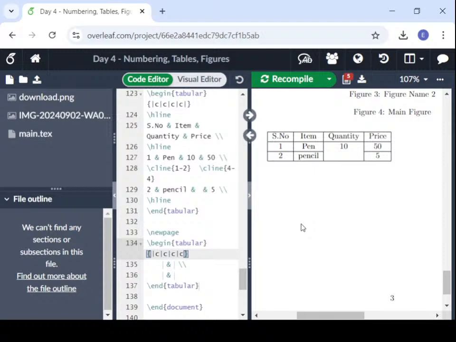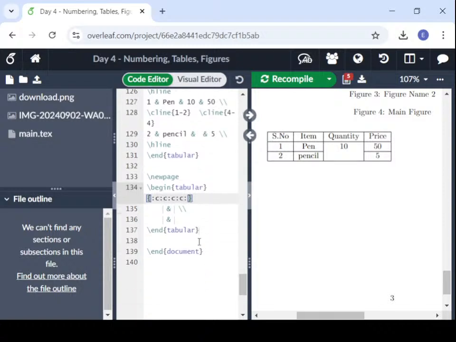Okay, so instead of this first straight line, you should give this colon. Right, there we used straight line, here we used this colon. So that also plays a vital role.